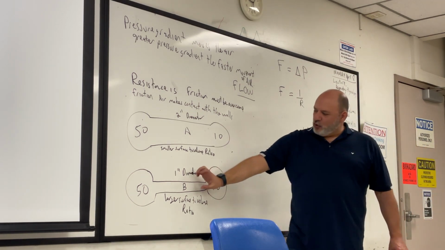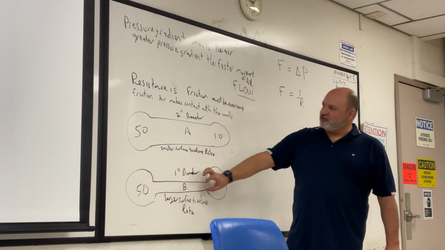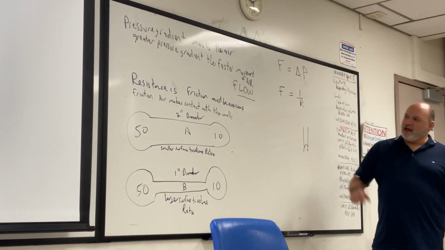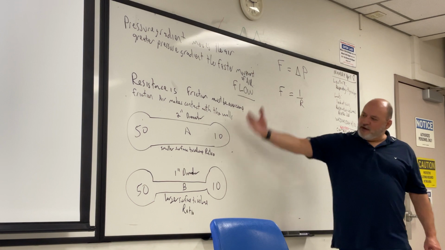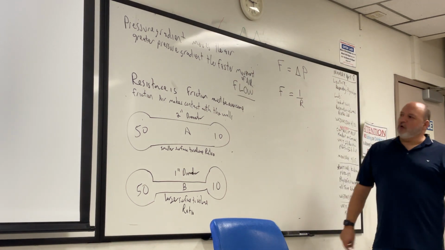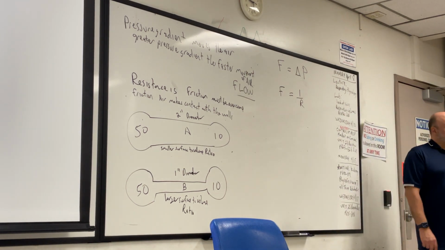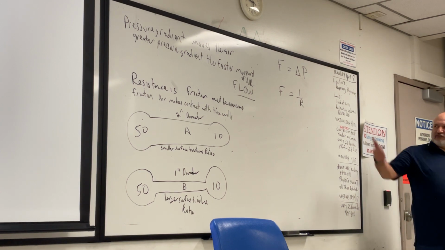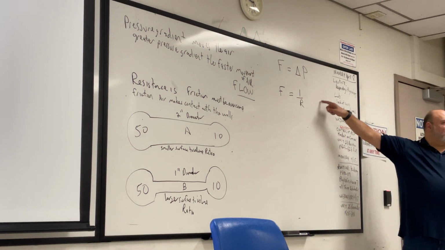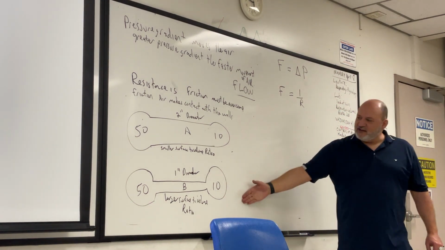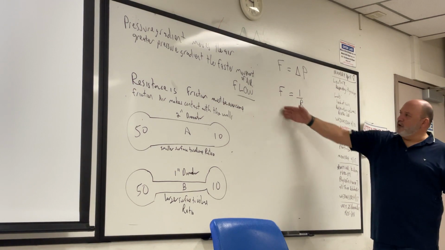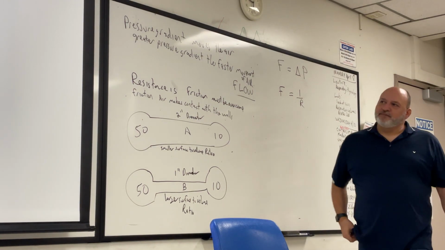Here, much more of the air is bumping into the walls. We're getting more friction, and it slows it down. And since our diameter has halved, what would happen to my resistance? 2 times as great. Yeah, double, right? Because it's inversely proportional. So if the resistance has doubled, then our flow is going to be cut in half. All right?